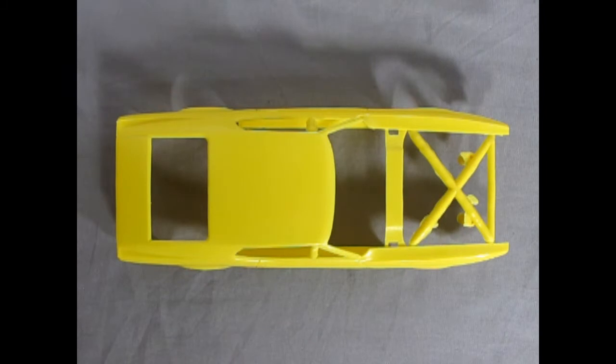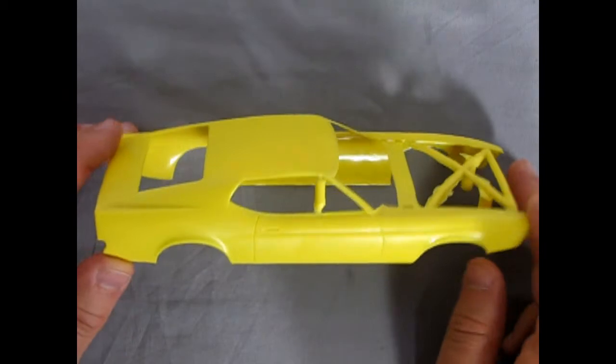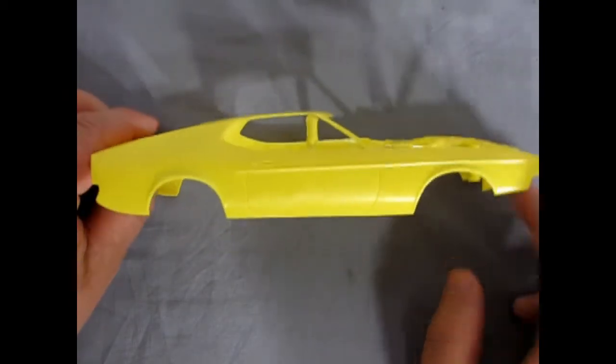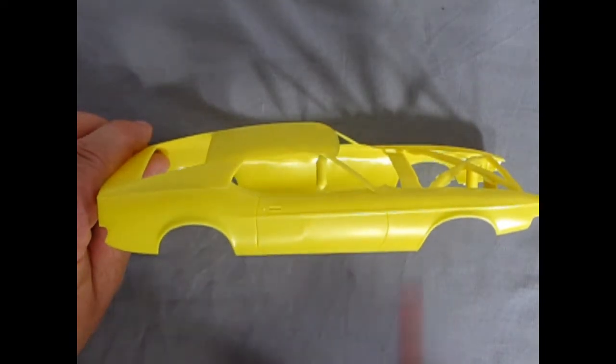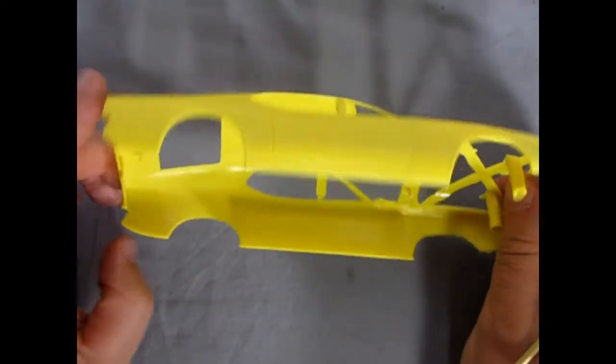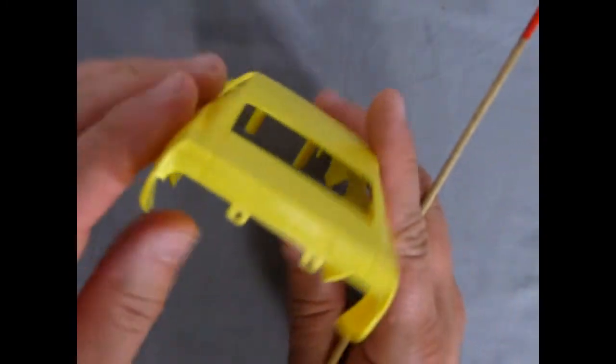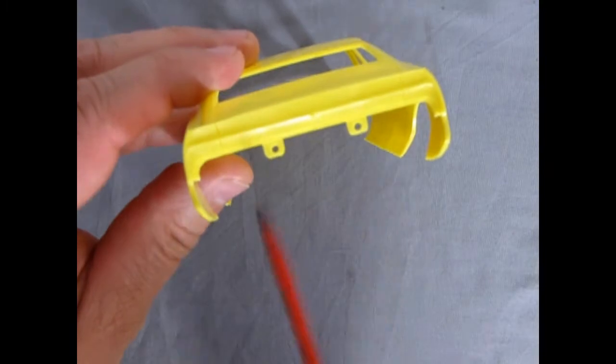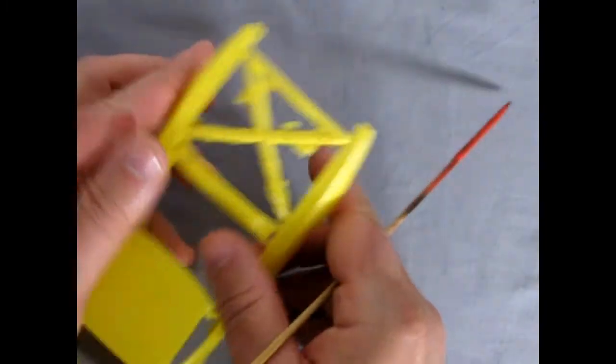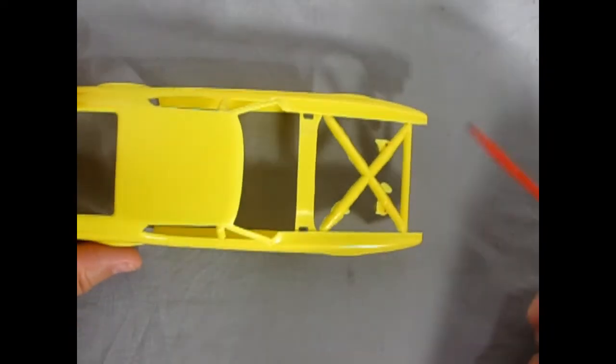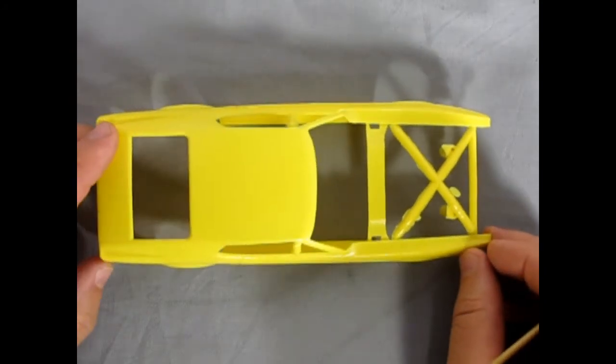Here we have the body of our 73 Mustang and it is quite a yellow groovy fellow. They call them mellow yellow. As you can see there are a lot of things we have to remove in here but overall the detail is not that bad considering that this is a Trans Am car. No mold marks underneath really to speak of. The back end is a little bit hollow but again remember that there is going to be a piece gluing in here. Although this does look very good overall. I will give it a pretty decent mark.